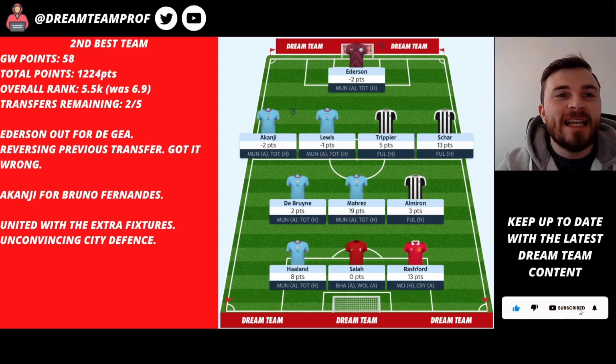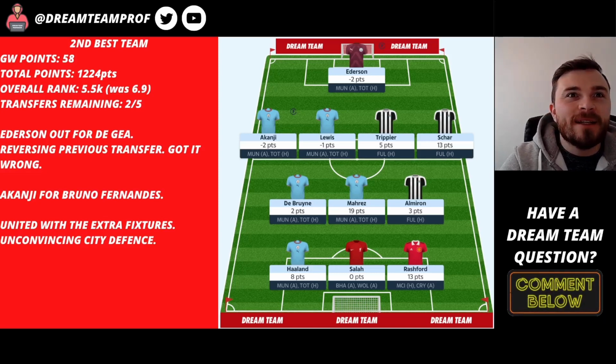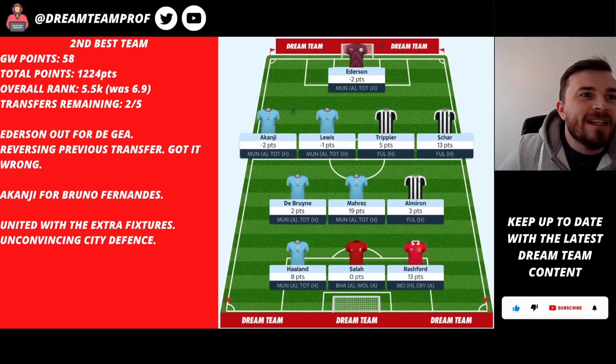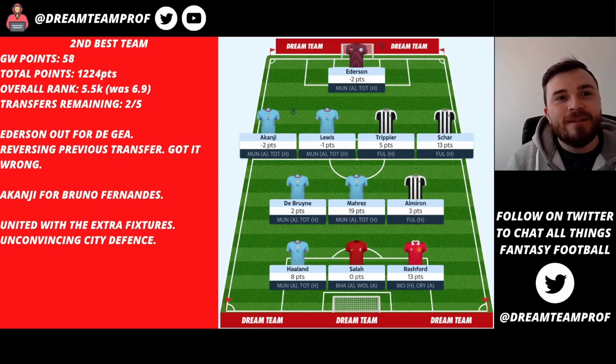Now, I had to eat humble pie on this team. So my first transfer of the month was taking De Gea out to Ederson. And I was feeling more confident about the City defence after they kept the clean sheets against Chelsea. But I've gone and reversed it. I just don't think you can be too stubborn. And Man United have got more fixtures and City aren't looking great at the back. So I've taken Ederson back out for David de Gea.